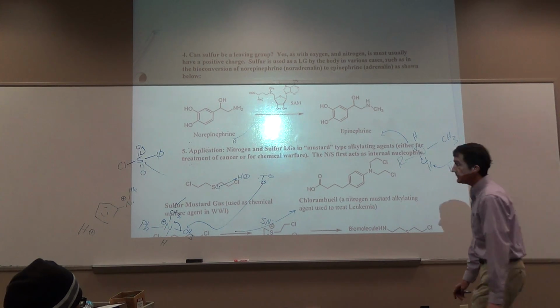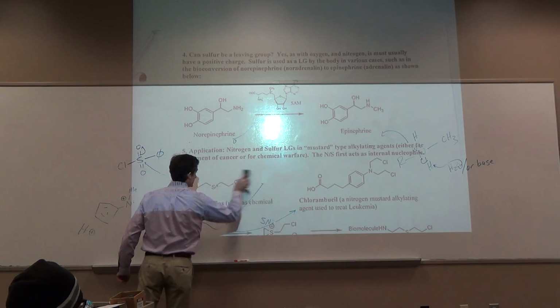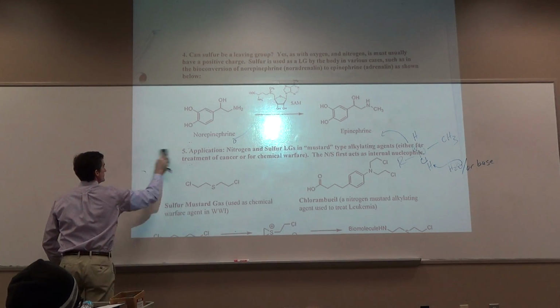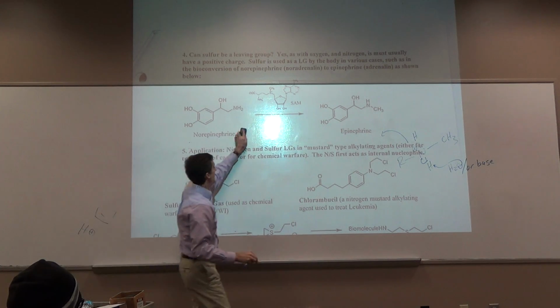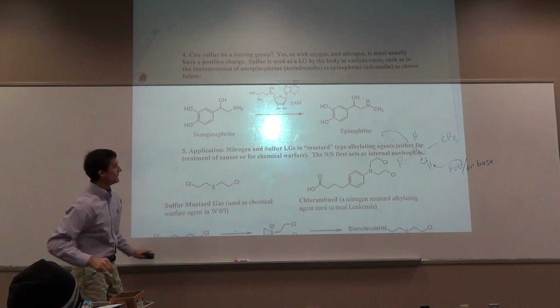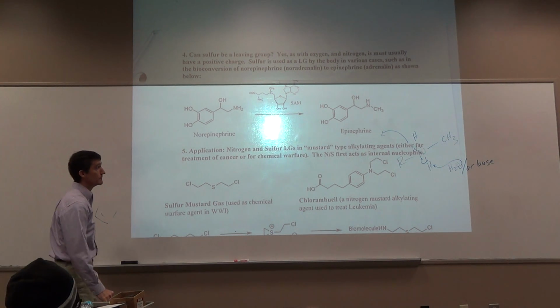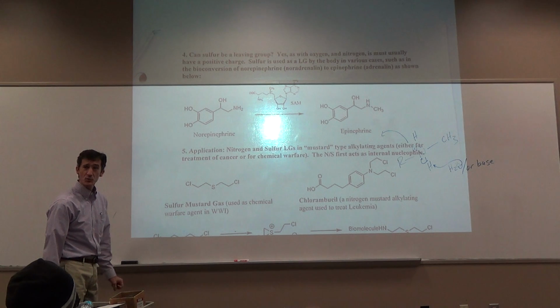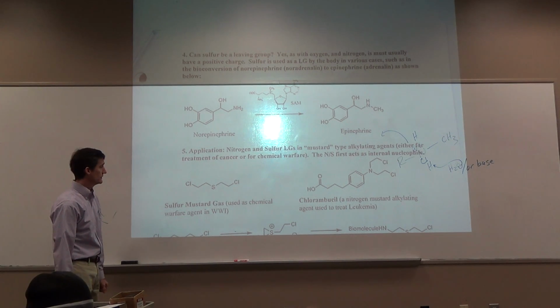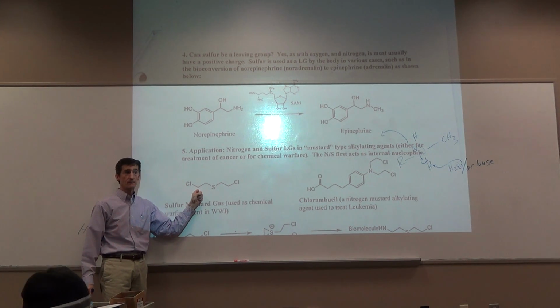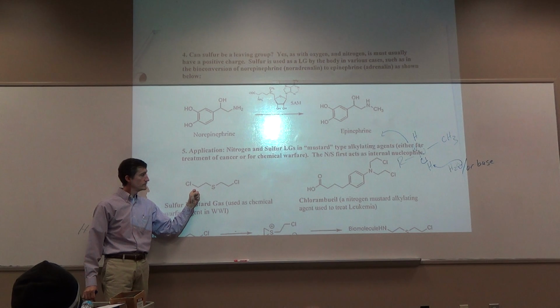A couple of applications of this. There's plenty of applications. Let's just see a couple. What we're talking about. You ever heard of mustard gases? Very toxic, dangerous. Used as chemical warfare, nasty stuff. Right here, this is a sulfur mustard gas. It's yellowish, that's why they call it mustard.